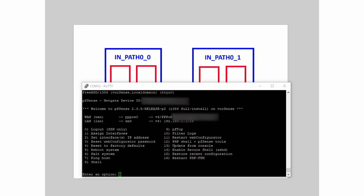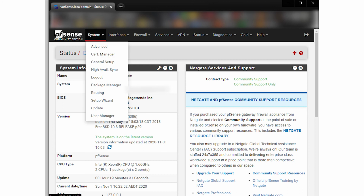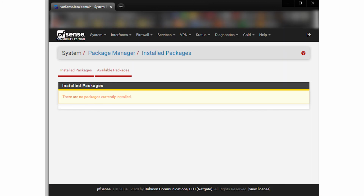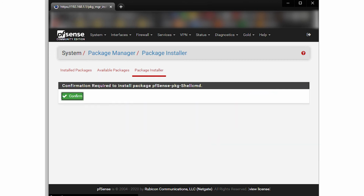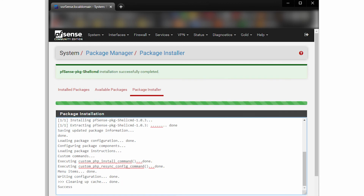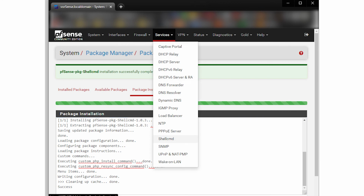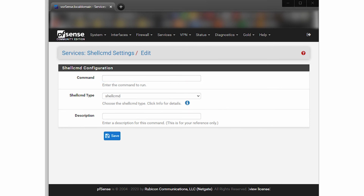Now that the machine has booted up, I'm going to go into the GUI of the pfSense. You'll obviously need to set this up. Go over to System, go to Package Manager, and search for a package called shell command or shell cmd and install that. This is just a package that executes shell commands on your behalf upon boot of the machine. Go to Services, you should see shell command there. Click on Add, and you're going to add this particular command.